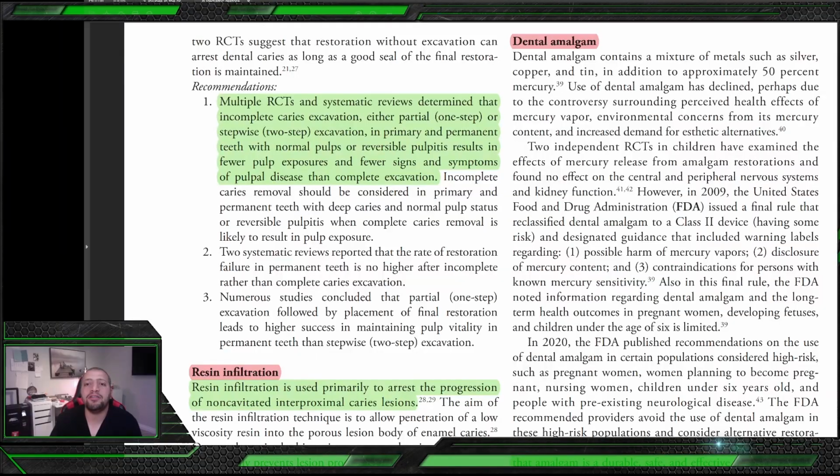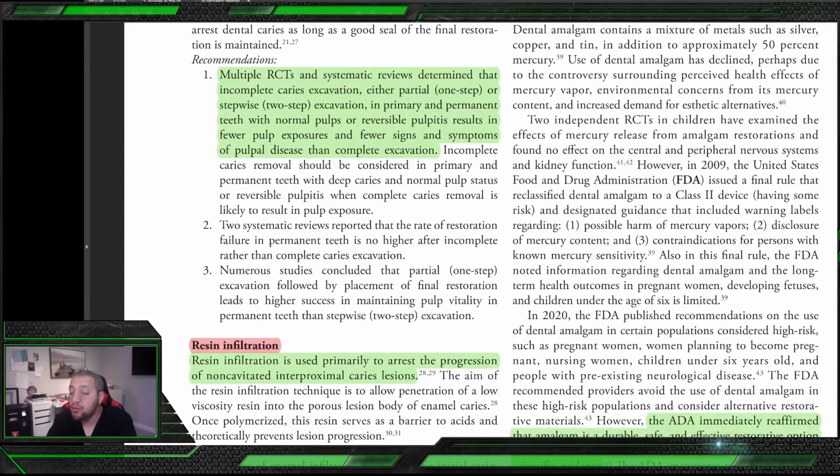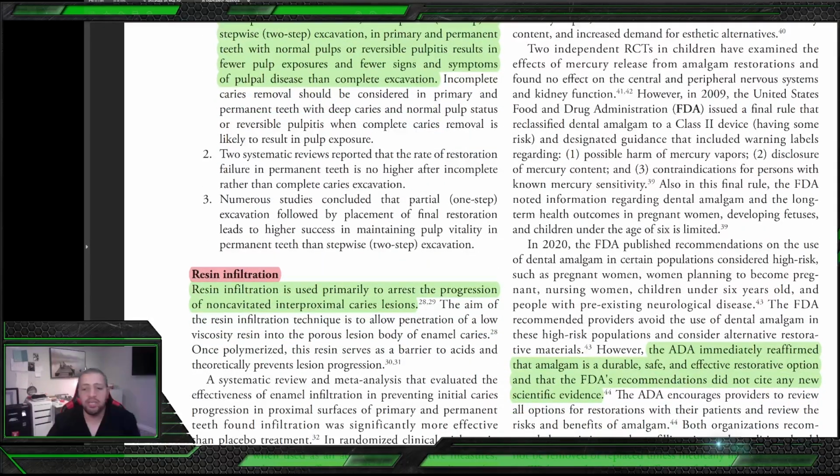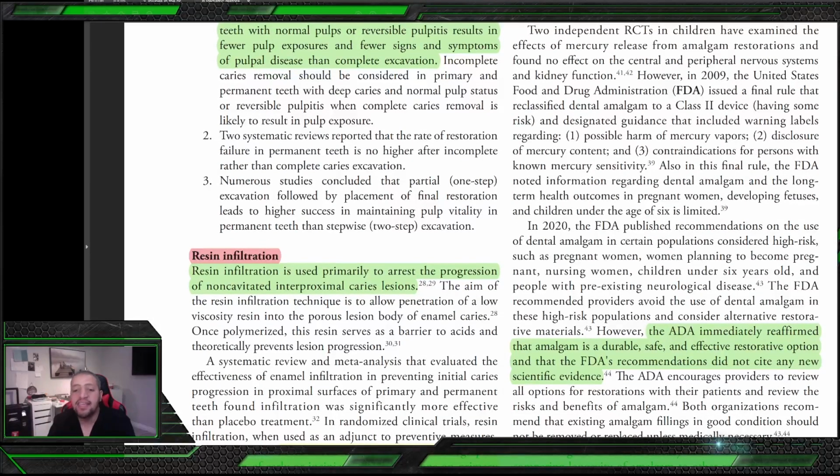Then we're going to speak about dental amalgam. I don't need to speak about amalgam; you know all about it. Amalgam can be used for kids. I know there is some speculation about amalgam for kids, but to wrap it up, the ADA immediately reaffirmed that amalgam is a durable, safe, and effective restorative option, and that the FDA's recommendation didn't cite any new scientific evidence.